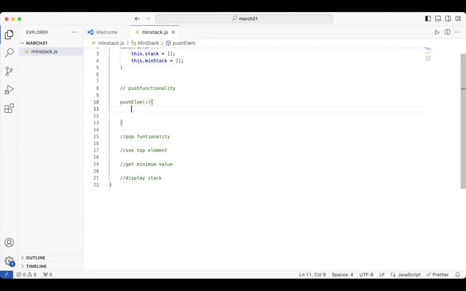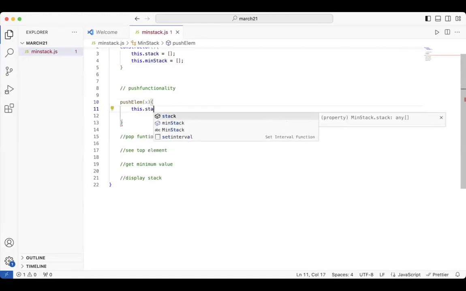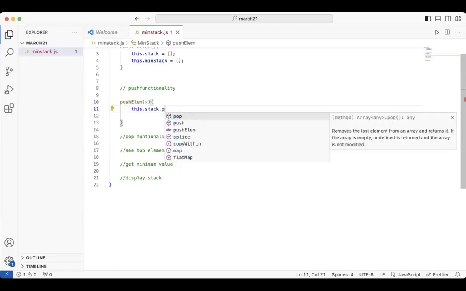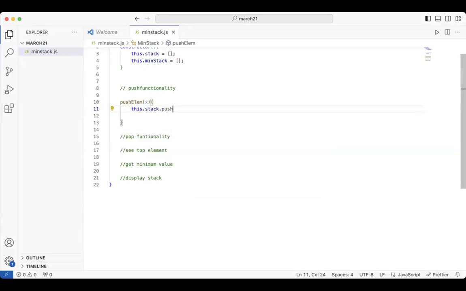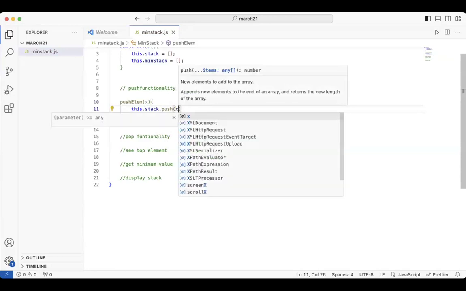All right. So to start with, we would probably just push this into our stack. this.stack.push. This push is actually a built-in JavaScript function that essentially inserts values into arrays.